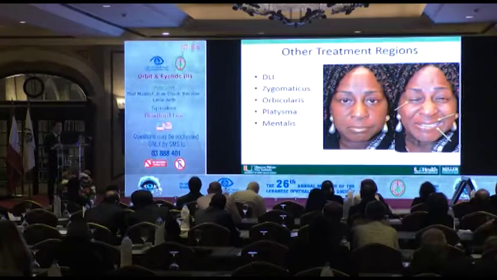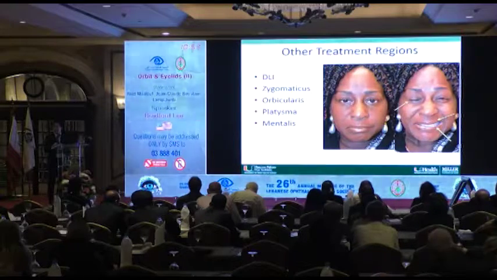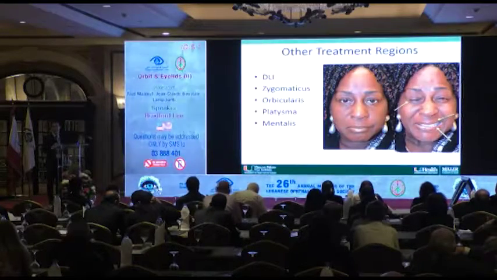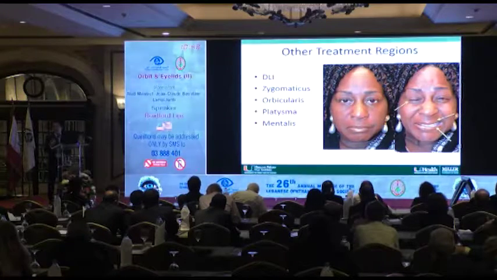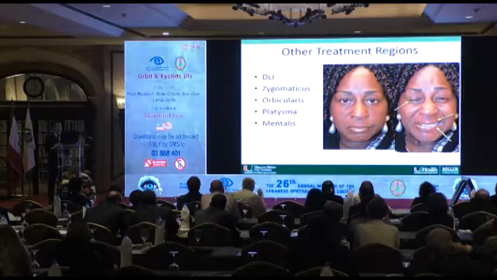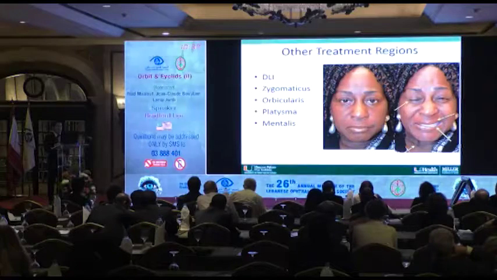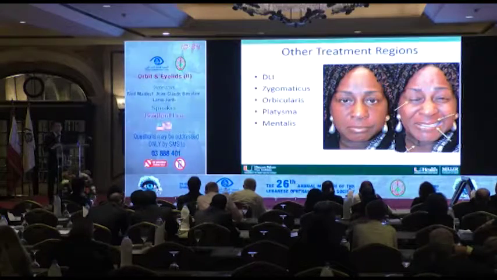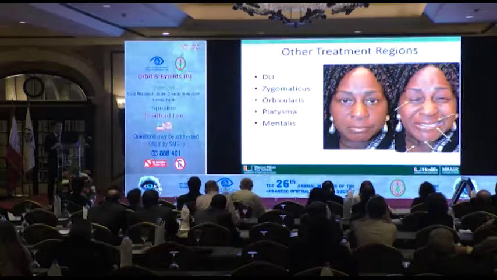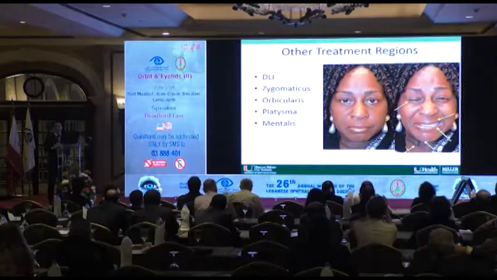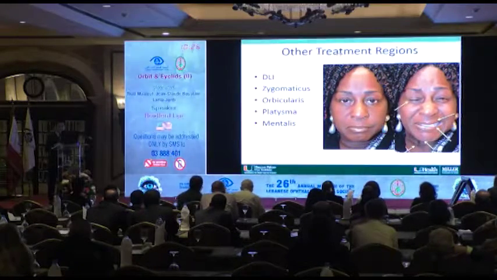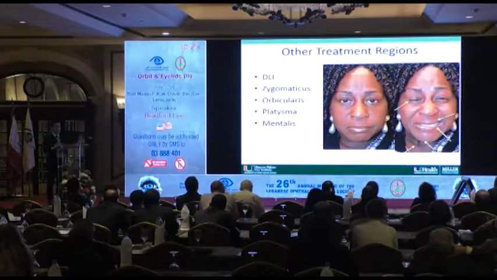Other muscles and things to look out for. Here you can see there's a synkinesis that occurs when she smiles. Many of these patients with facial nerve palsy, when they pucker their lips or open their mouths, their eye can close, and you can treat the orbicularis oculi muscle, weakening it so that the eye doesn't close when they move their mouth. You'll notice that her platysma muscle on the right side is spastic. And you'll also notice that the mentalis muscle on the right side is spastic. So all of these muscles are misfiring when the facial nerve regenerates after Bell's palsy.